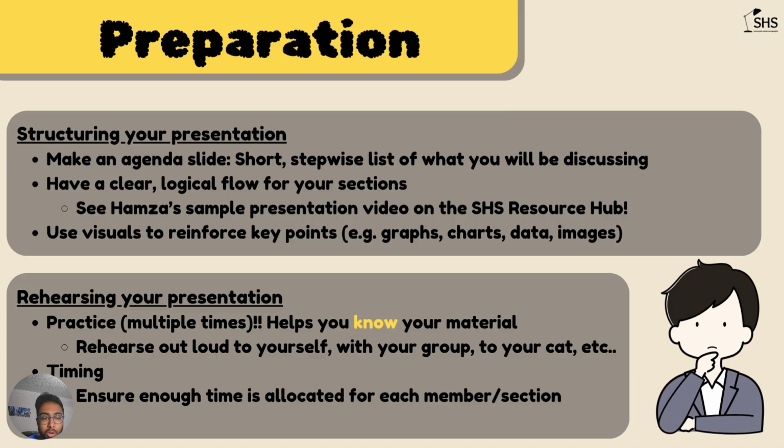So first off, the preparation. When you're structuring a presentation, it helps to, for instance, make an agenda slide. This is a tip I have for you. An agenda slide is a short stepwise list of the topics that you'll be discussing. So let's say there's the issue, then current research, current solutions, then your solution section, and then a future outlook section. That's just a sample structure I'm thinking of off the top of my head, but by having that at the very beginning, your listeners can better understand what you're about to discuss and the various areas you're going to hit on.